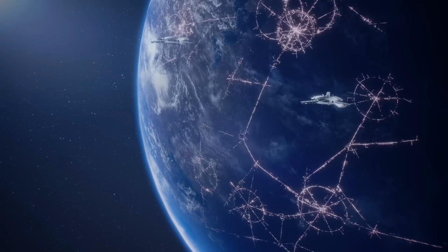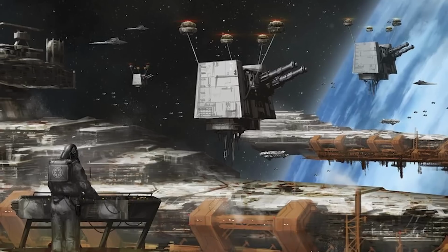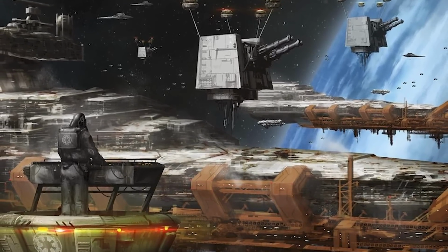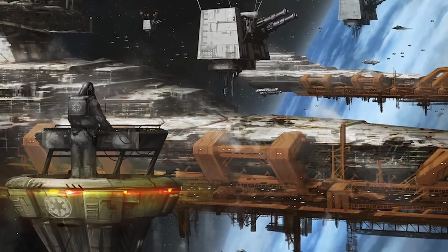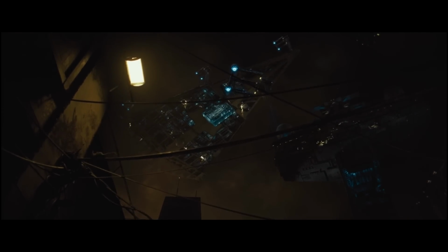Now, the Starhawk-class battleship was conceived shortly after the Battle of Endor. The Rebellion managed to seize several Imperial orbital shipyards like Fondor and Varsha. Orbital shipyards were harder to hide, so the Rebel Alliance didn't have many. But these orbital shipyards also allowed engineers to design massive ships that didn't need to be launched from a planet's gravity well. Without gravity, the size of the ship designs could increase, and construction also became considerably cheaper.